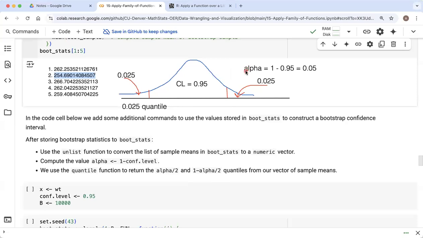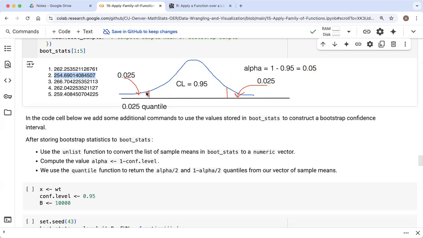Then we can think about what is the value of alpha, which is the area that is not in the middle. So if we have 0.95 in the middle, that means we have 0.05 in total in the two tails, and we want to split that evenly in each of the two tails.